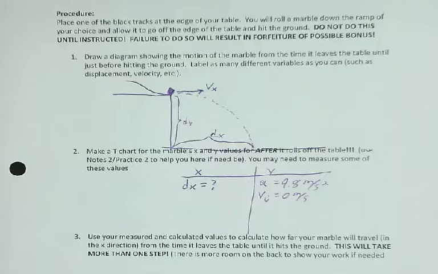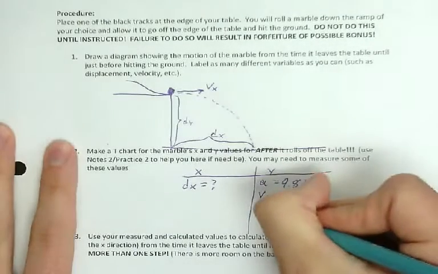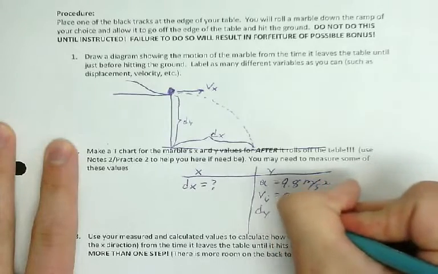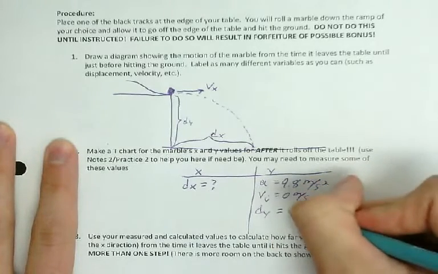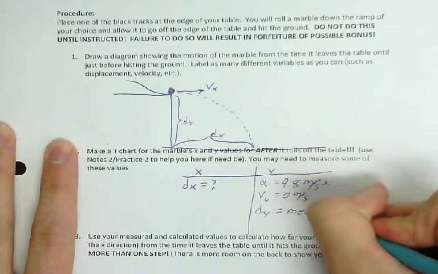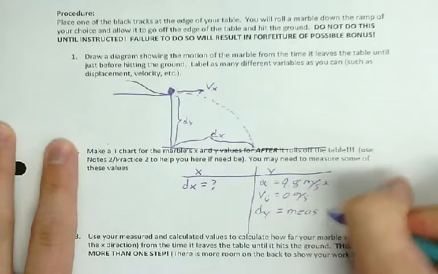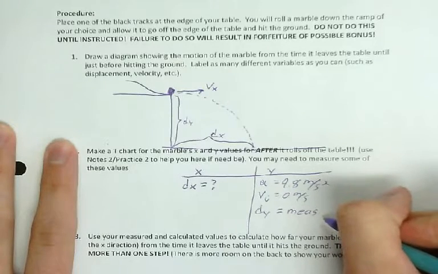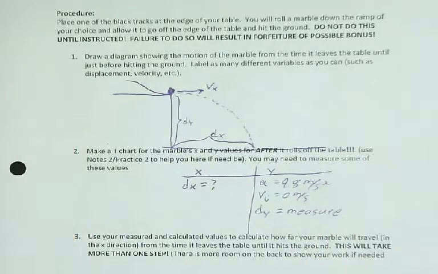Good try, though. All right, that's it off the top of our head. So we're going to need to measure some stuff, okay? And Braden mentioned one of them already. You're going to need to measure the dy. Mr. B? Yes, ma'am. Isn't acceleration zero? Yes, but we generally don't write those down because that's just something we assume. But you are correct. All right, so we're going to need to measure dy.